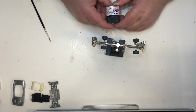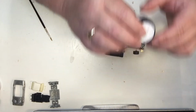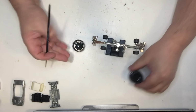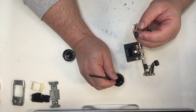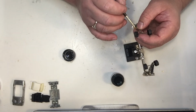So welcome back, and in this part we're going to be looking at restoring our tyres and wheels. So I'm going to be using some Tamiya XF85. It's called Rubber Black. I really like the effect it gives, and it's something different to the black gloss. I think it's just a more realistic look really. So let's get these done.